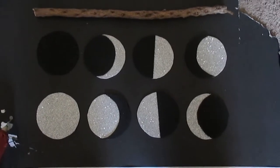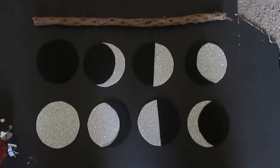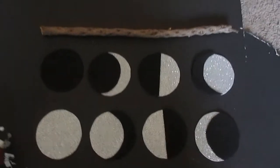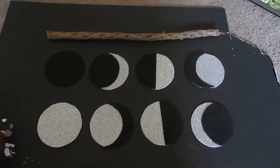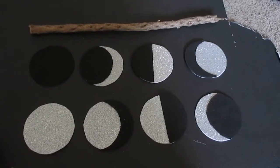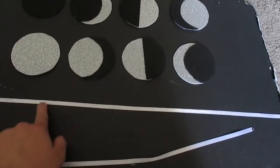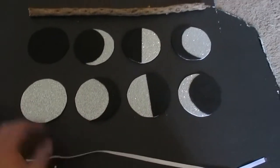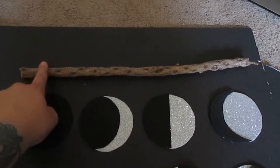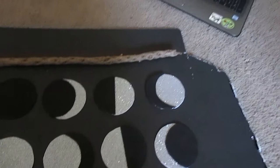I've finished all the circles and decided which stick to use — I'm going with the stick from my travel down to Dinosaur. I like the texture of it, and I did cut off a little bit of the end. I've also decided on the placement of my circles. You can arrange them however looks more aesthetically pleasing — tiered, like four then three, that kind of thing — but I just like it very even and cohesive. I've cut one long piece of ribbon, measured it according to the length of my stick and added about one to two inches, and I'll tie or hot glue each end so it can hang up.